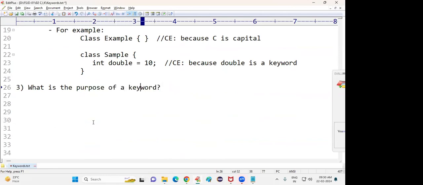Why keyword, or what is the purpose of a keyword? Now tell me. A keyword is used for communicating to, or with. This is my confusion in English: should I use "to" or "with"?